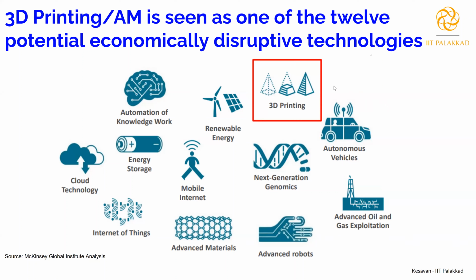You just have to go to the bank to create your account. The rest of the banking you can do by sitting at home using your mobile. So that mobile internet is called disruptive. Similarly, 3D printing has also made a disruption in the manufacturing world, because now by sitting at your desk, you can design and make a component by just connecting to the world. That's the reason 3D printing is classified under disruptive technologies.